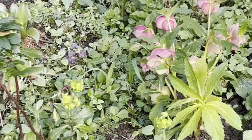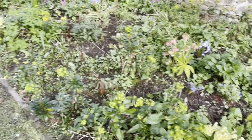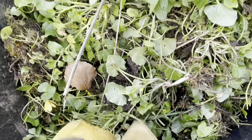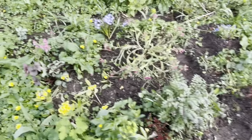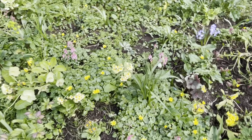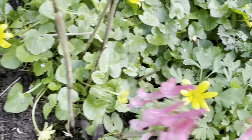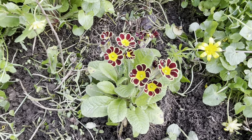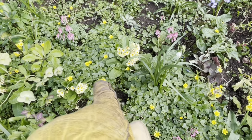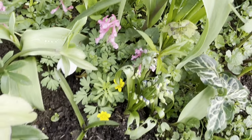So, I've been weeding. Weeding mostly celandine, because it takes over the bed. So it gives a chance for the primulas and the lungwort, those right there. And these primulas, this one was drowning in these. That's the celandine. And now I've made it so that it can't. It's not drowning in celandine. I still have to weed more of them, but I've got to weed around those lovely pink characters. You can see I did weeding last week around here, but there's still a few celandine.